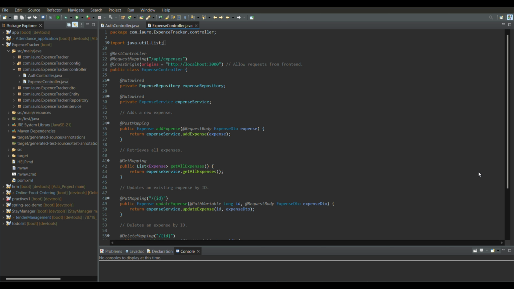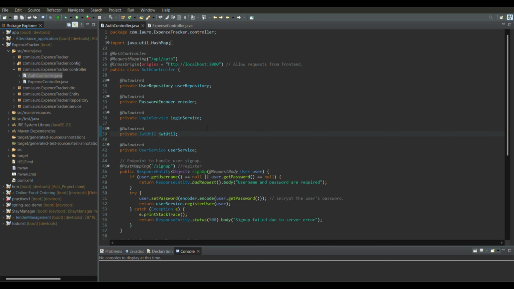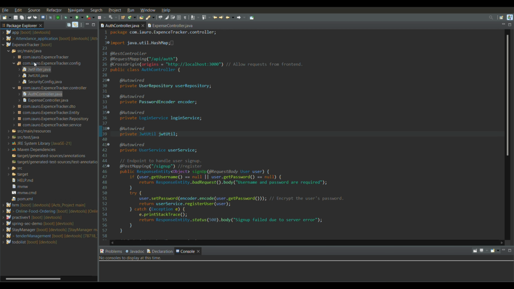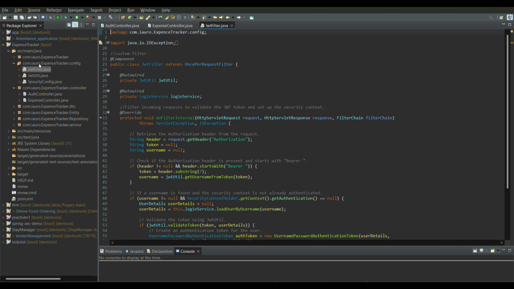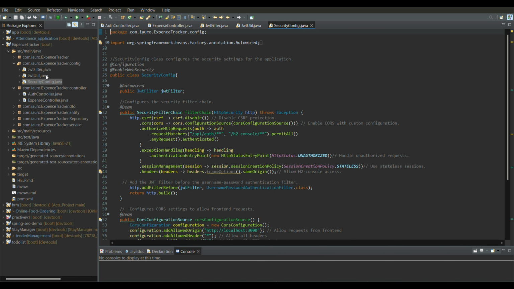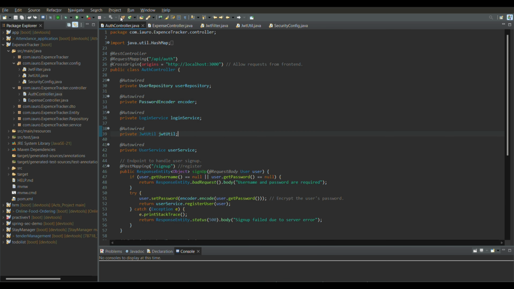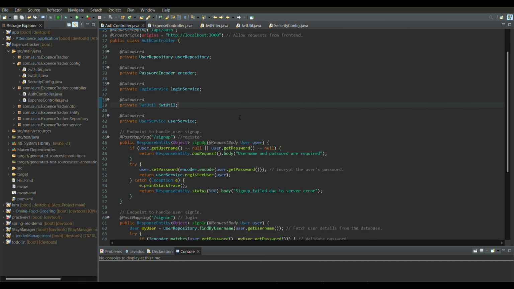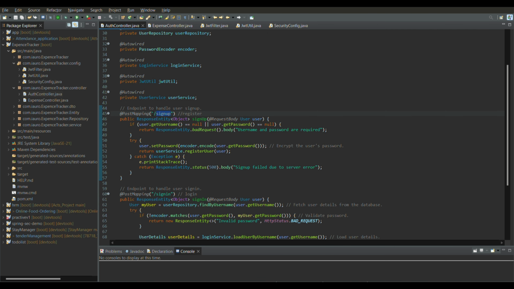Now before going to the service, I preferred going towards the config files. In this config we have three files. One is JWT filter, another is JWT util, and one is security config. Our first request will go here in the controller, where it will check for sign up.